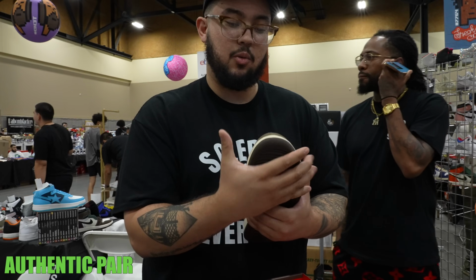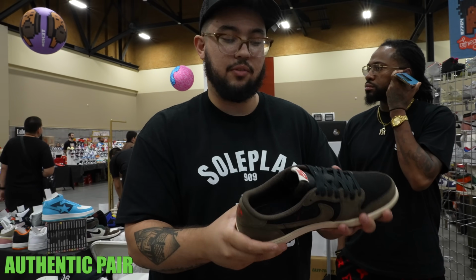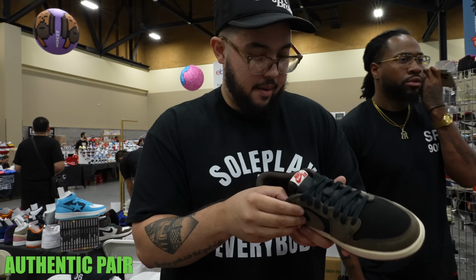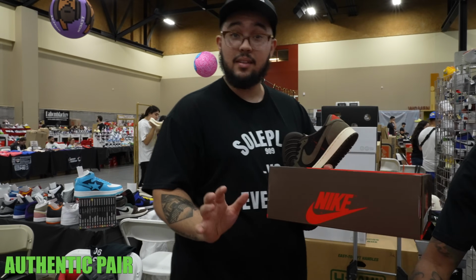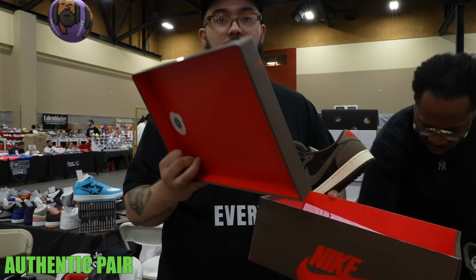For quality, I like to squeeze the sole like that. Usually the fake ones will just fold on you when you squeeze it. It has a really floppy feeling. But yeah, Travis's are probably the hardest ones to compare and tell. But honestly, for our store, I would pass, just because some things are different about it. But I don't see anything wrong with the shoe itself personally.